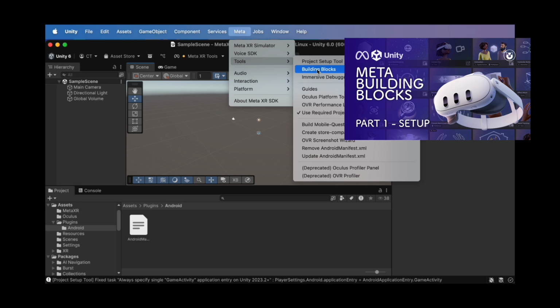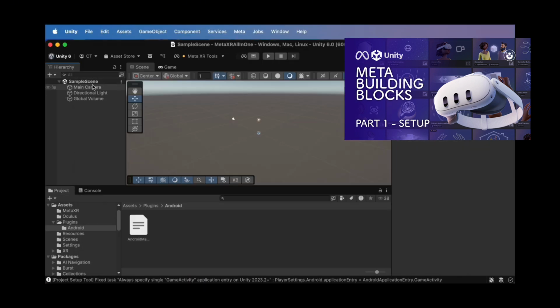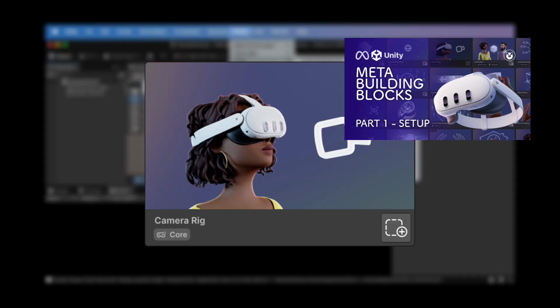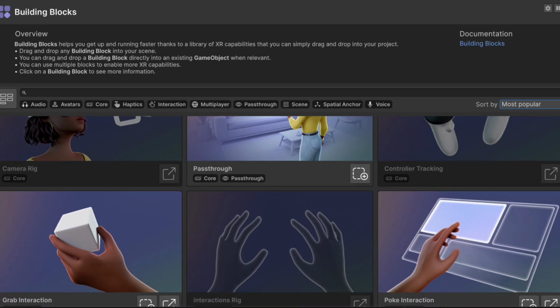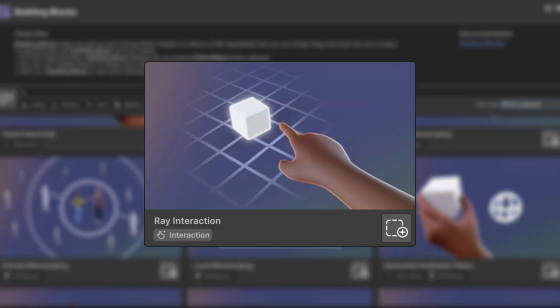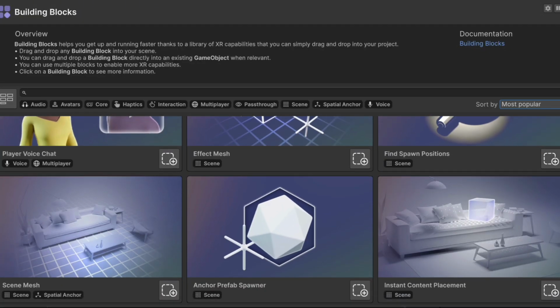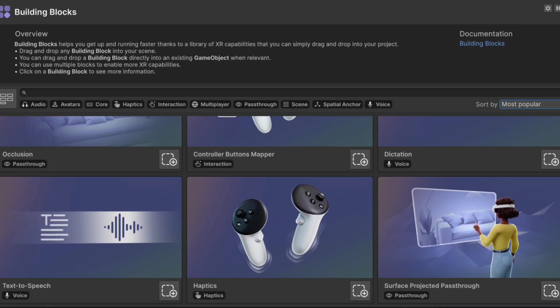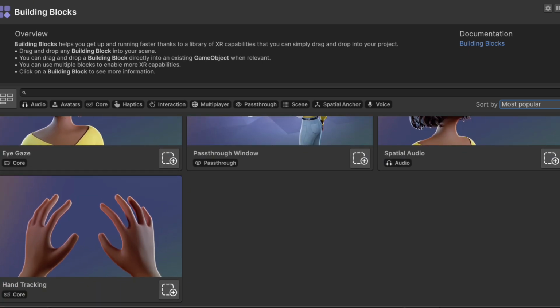In our last video, we got everything set up with Meta Building Blocks for Unity. Today, we're diving deep into the camera rig and exploring how to add real interaction to your VR project. By the end of this video, you'll have a full tracked virtual reality rig with trackable objects, laser pointers for distant interactions, and touch elements all working together, so grab your coffee. Let's jump in and make some VR magic happen.